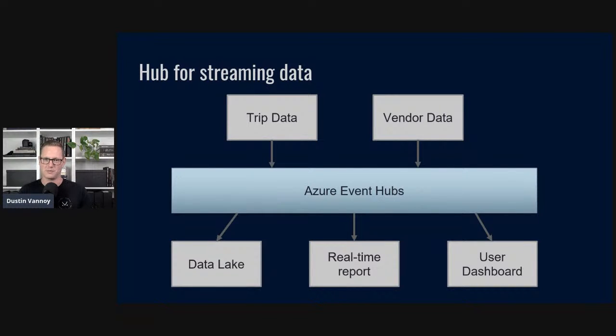Vendor data would be streaming into Event Hubs, probably a little bit slower. Every time one of our vendors, one of our companies that drives taxis, changes, they would update the data via messages to Event Hubs. And then you can have a lot of consumers off of it. So in this case, you probably have a Spark structured streaming job that's loading up your data lake. That's how I would do it, at least. That's why I'm presenting this.